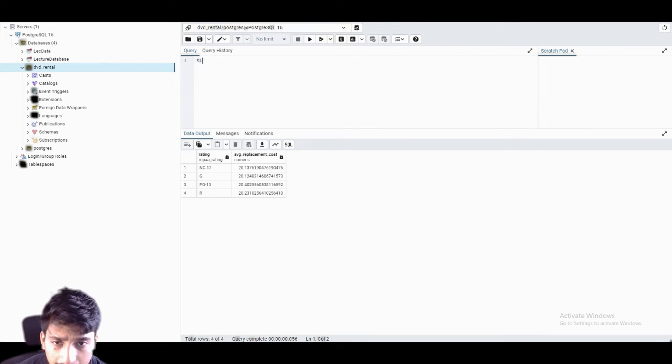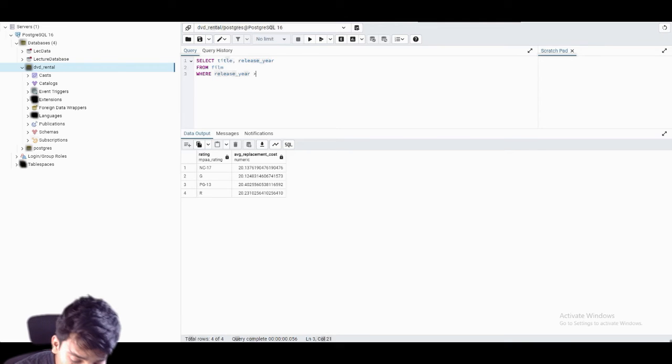Now let us select the title. Select title, let's say release year, and then we are selecting the column release year, from film, and we could add where, all in capital casing, release year, let's say 2005.